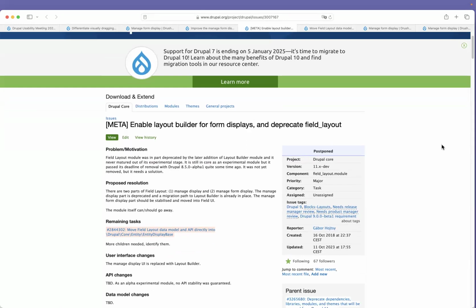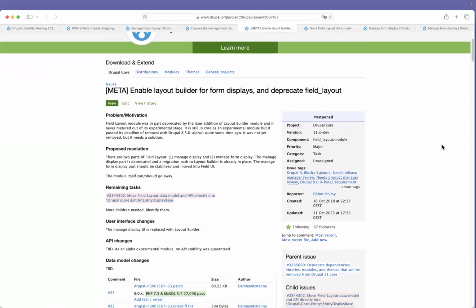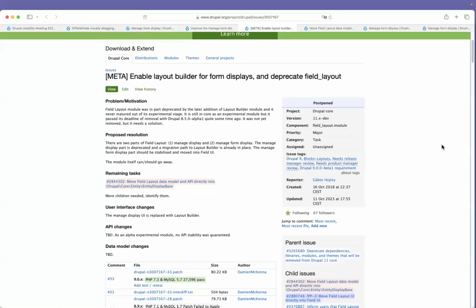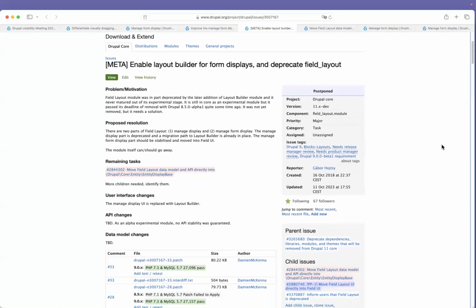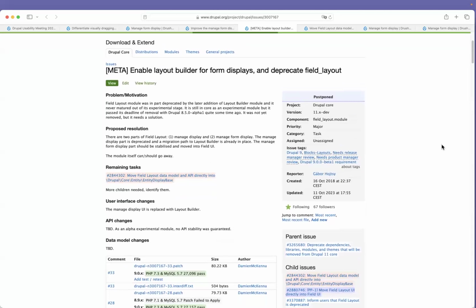Okay, yeah. Then I confused it again. And then if you look at the proposed resolution section, it gives a little more detail.